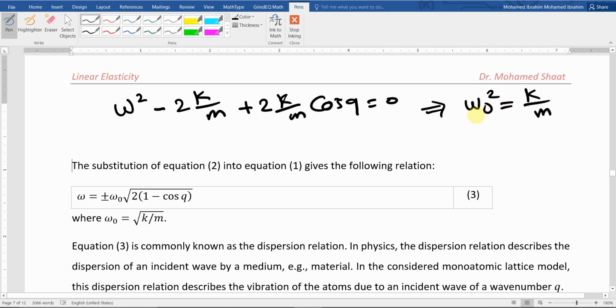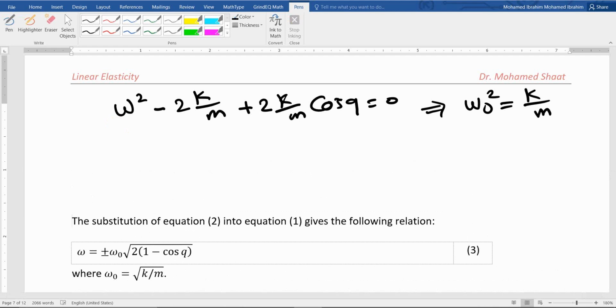This is going to be the characteristic natural frequency of the system. This is the natural frequency of the vibrating system itself. But this omega should be the incident wave. This is the forcing frequency. If you remember in the vibration class, there was a natural frequency of the vibrating system itself, like it vibrates by itself, which should be this value. And there is the forcing frequency in relation to the wavelength of the incident wave.